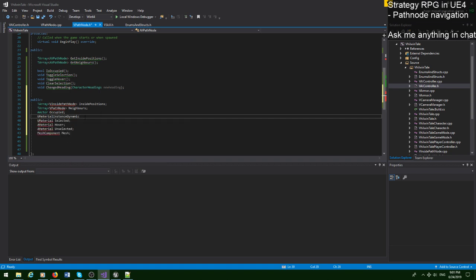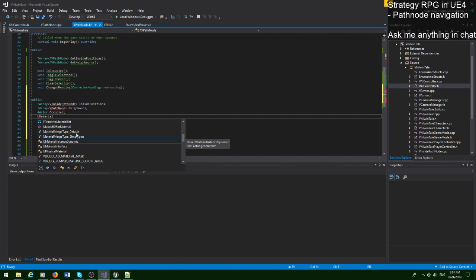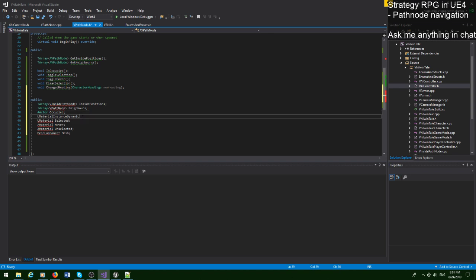That's what I want. Bloody hell. Do I got just U material instance? No. Okay. To the interface. Yeah. Pretty sure this is it. We'll go with this. I'll correct later if that's the case.